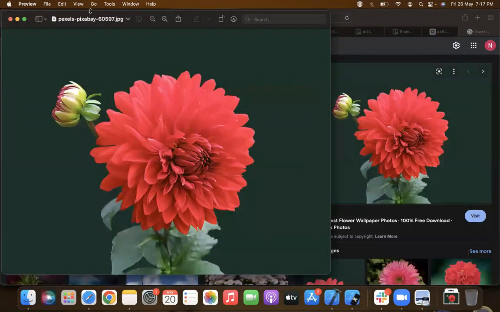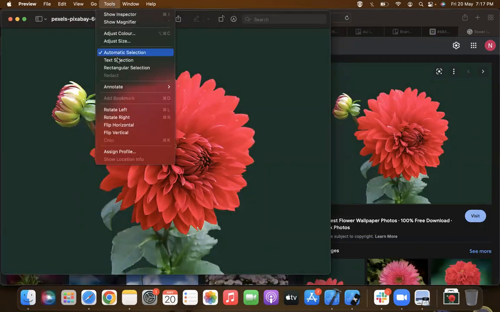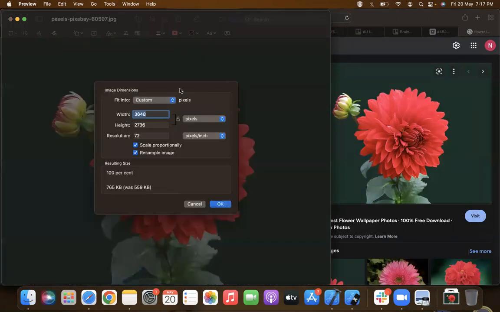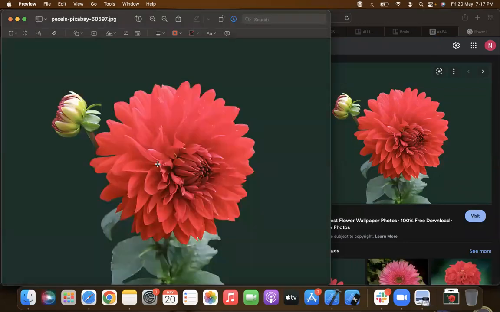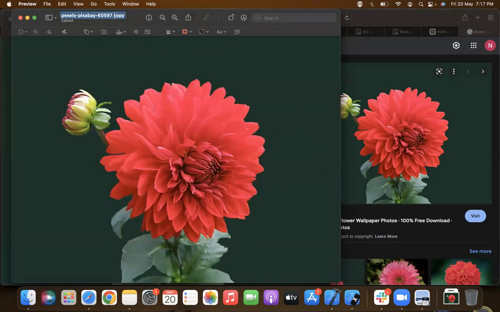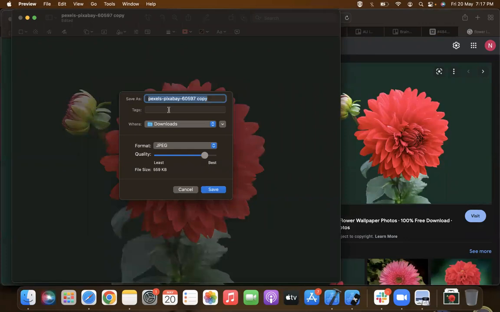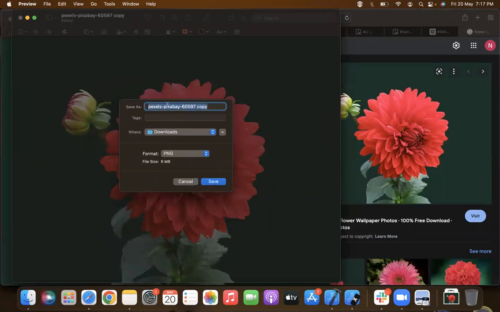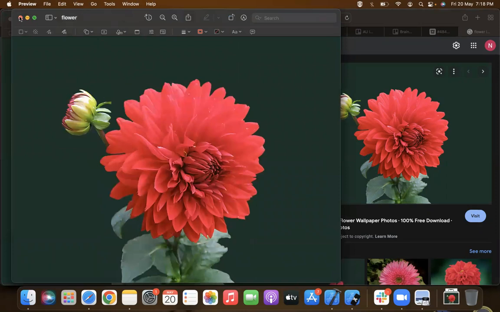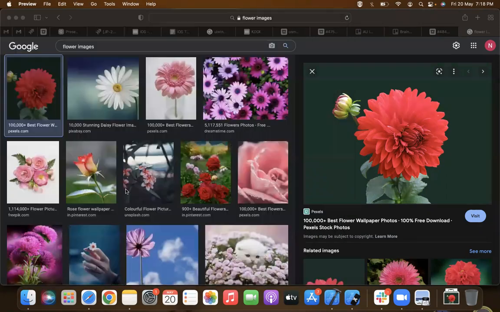Actually, it's in JPG format. So I'm changing the format to PNG and giving it the name flower, that's easier to identify. So this is now flower.png.